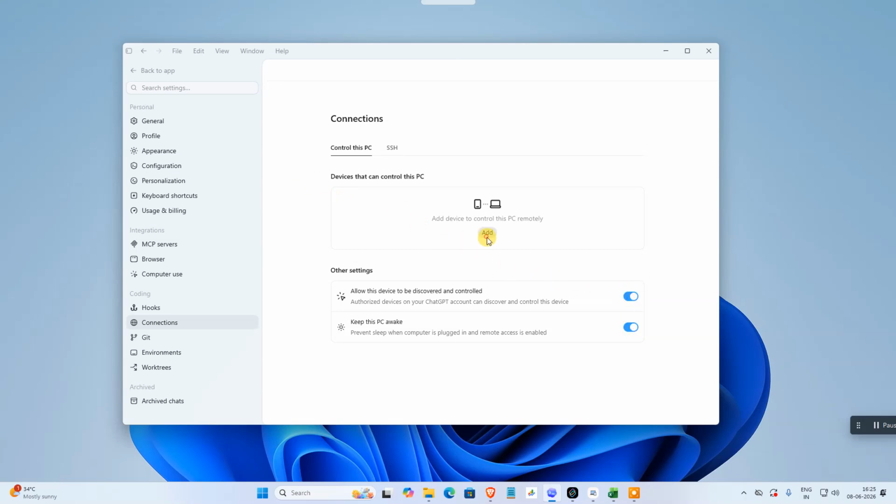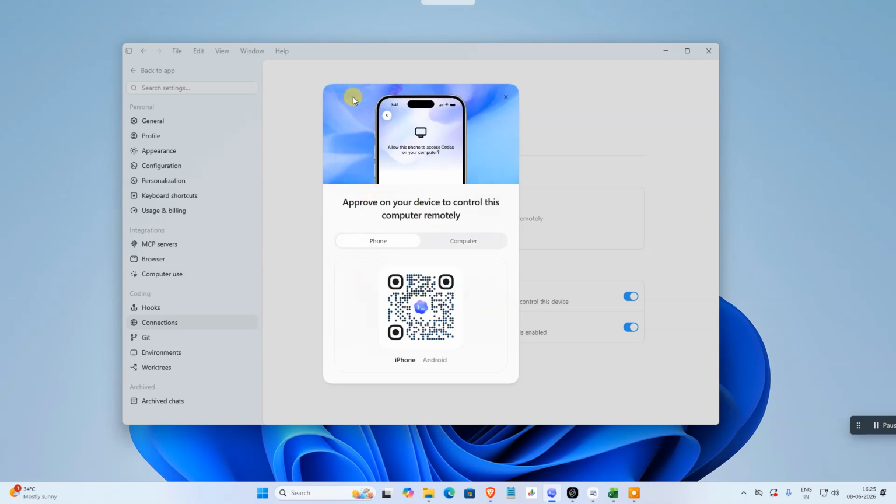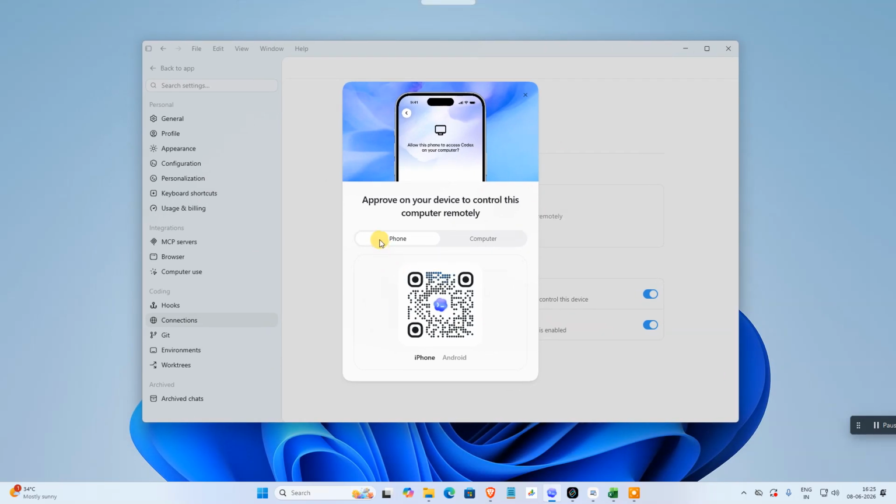Now go to add. Here you can see, you can add another computer to manage this Codex application from this device or computer. And if you want to add a phone to control your PC Codex, go to phone, select your iPhone or Android, and scan this QR code from your phone camera.